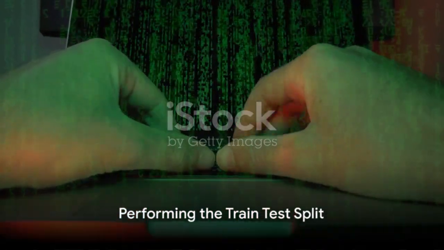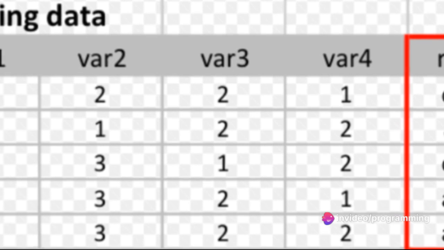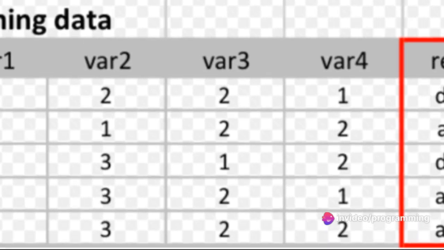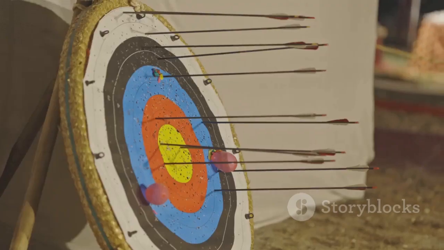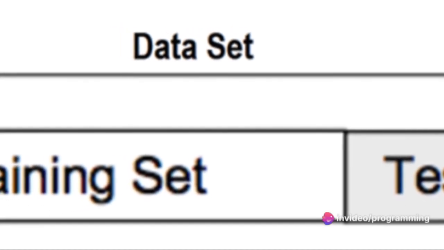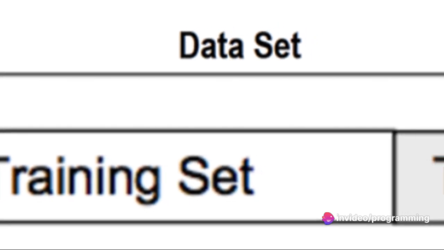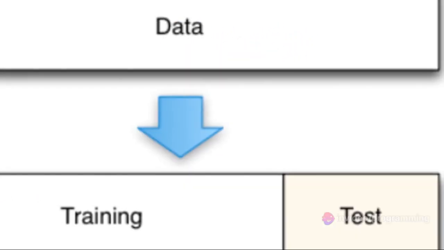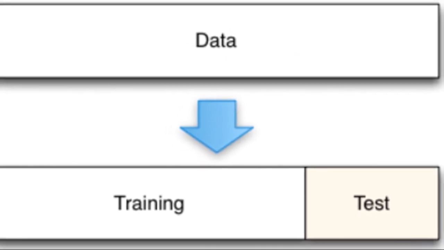The process is straightforward. You first import your dataset. You then carve it up into features and target variables. The features are the characteristics you think will influence your target variable, which in this case is the price of a house. Once you've separated features and target variables, you perform the train-test split. You're essentially dividing your dataset into two parts. One part goes to training your model and the other part is set aside for testing.